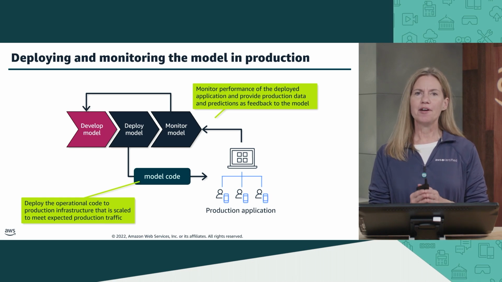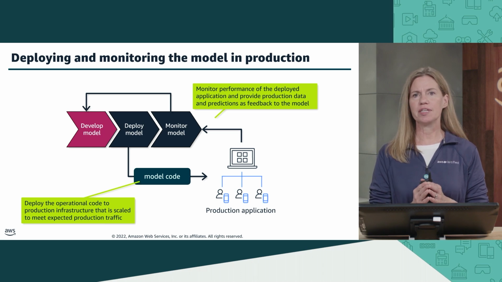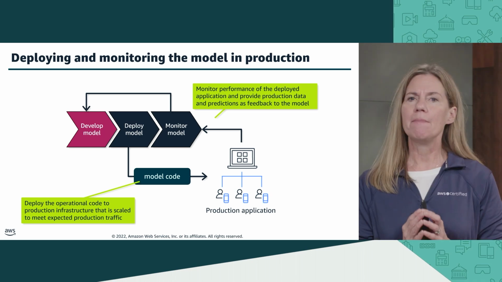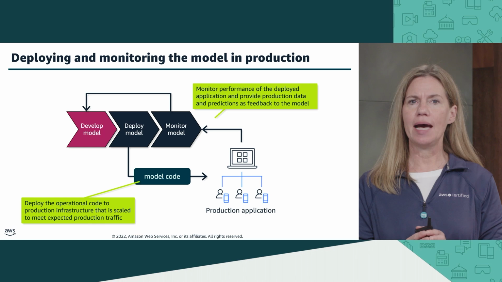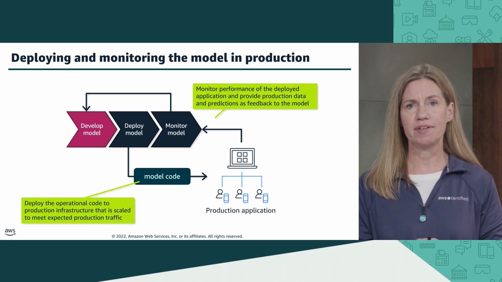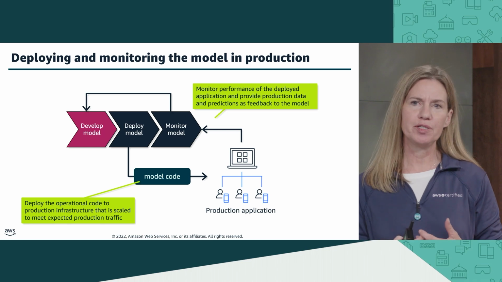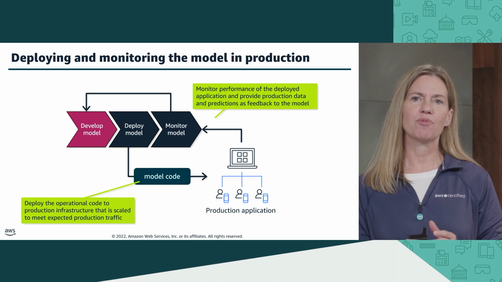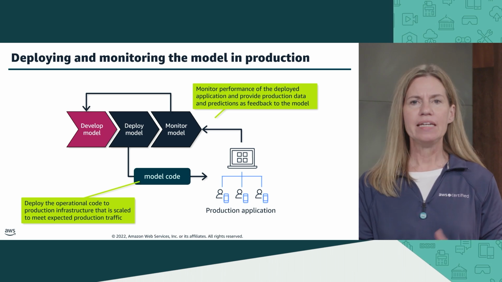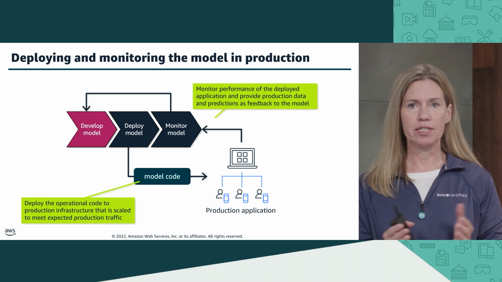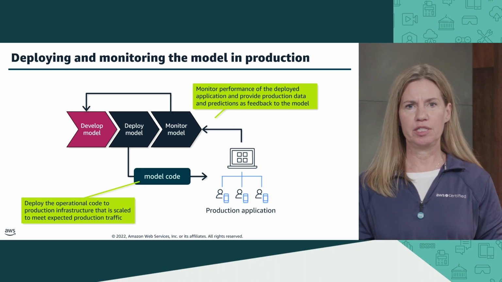However, monitoring the model's output in production is critical to ensure that the model is producing the expected level of accuracy with production data. By monitoring the model, you can also adapt to changes in data patterns that might cause the model to become less accurate over time. From a purely operational perspective, there might not be errors, but that doesn't mean that the model is performing as it needs to. Typically, roles that differ from those who ingested and prepared the data or trained and tuned the model will deploy the model into production.